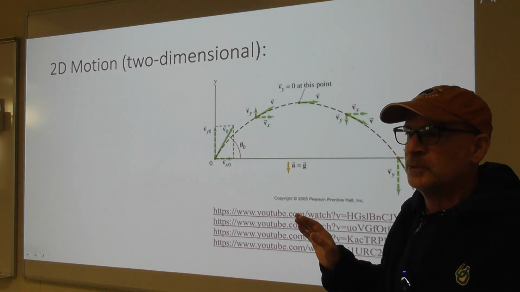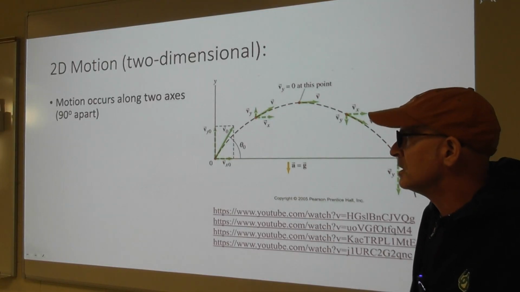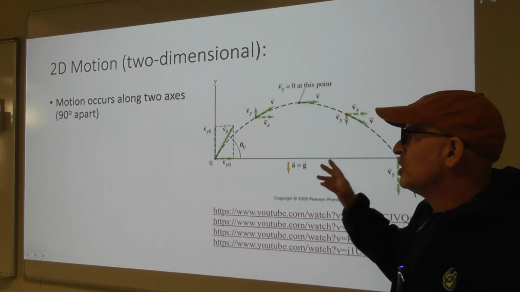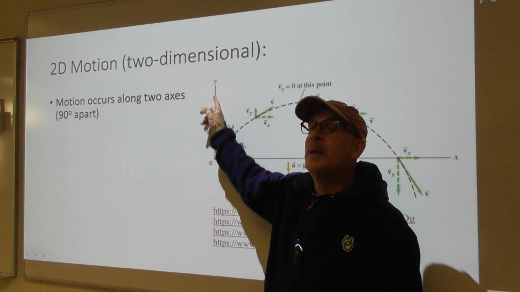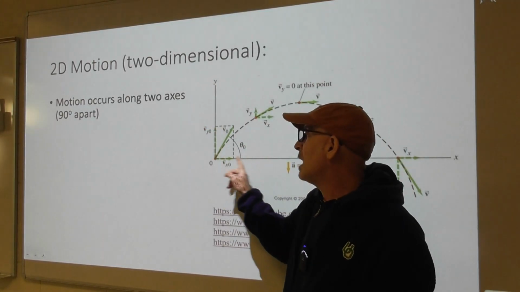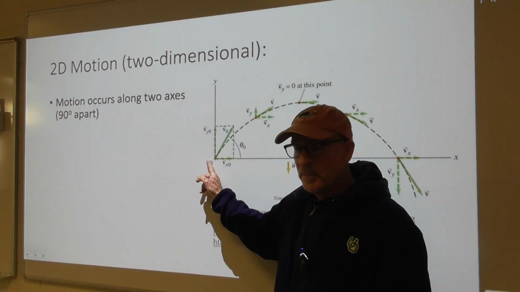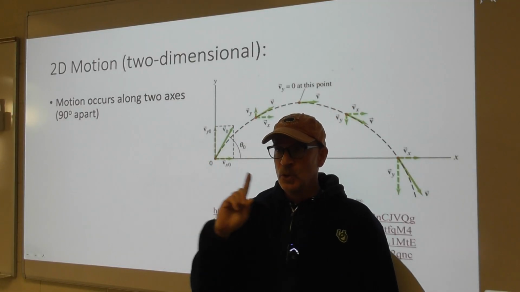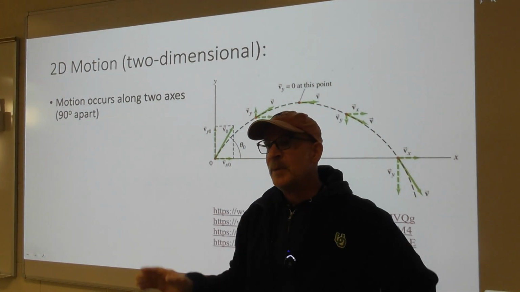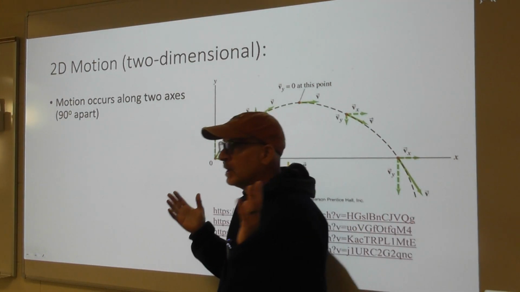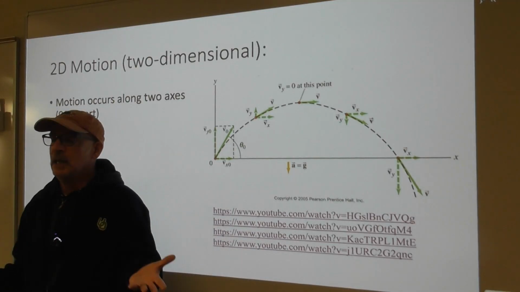When we look at 2-dimensional motion, and that's mostly what we're going to focus on, occasionally we'll look at things in 3 dimensions, but mostly it's going to be 2 dimensions. In 2-dimensional motion, we're thinking about how an object moves maybe up and down and left and right, or maybe toward and away from you and left and right, or maybe on some other plane. The plane of motion can be anything.